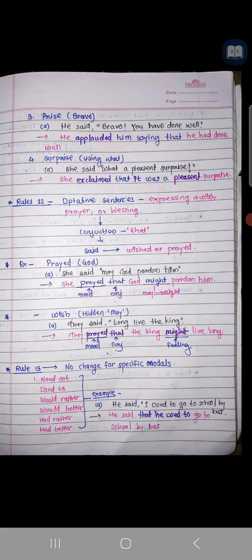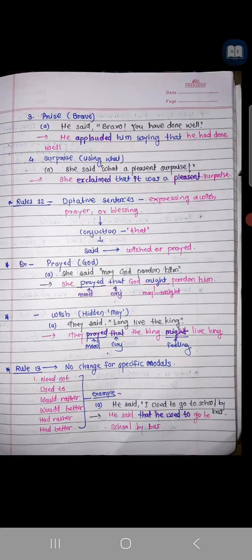Okay, rule number 12. Optative sentence. An optative sentence expresses a wish, prayer, or blessing. It is connected with God, with blessing, with wish. Wish, praying, God come from the spirit, your Atma. Heart is not your spirit. Heart is different, brain is different. But an optative sentence connects with your spirit. You check the mood of the sentence, connected with the spirit, connected with God.